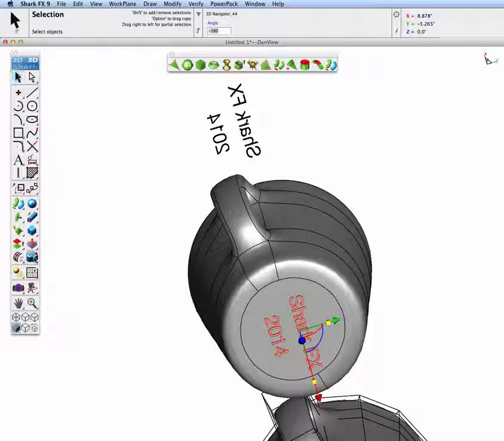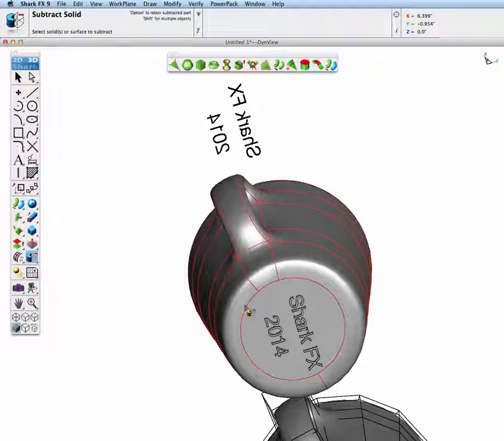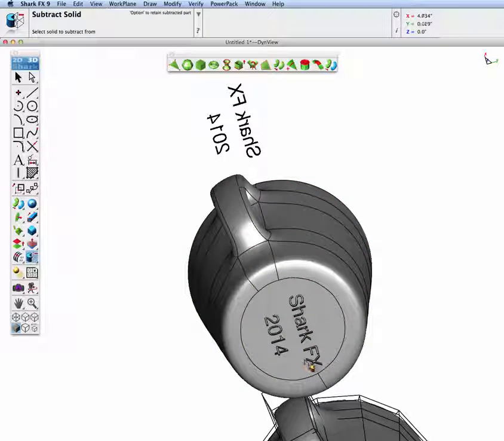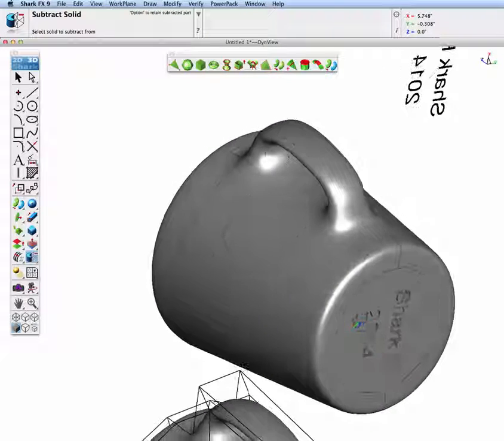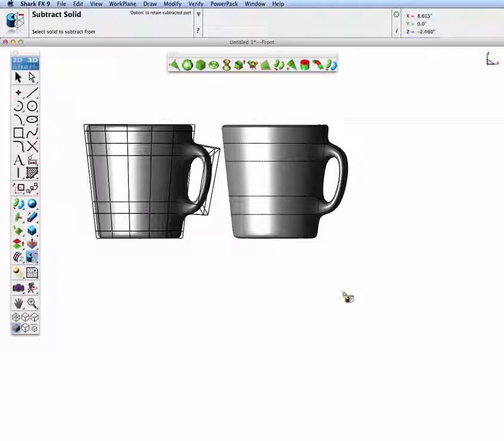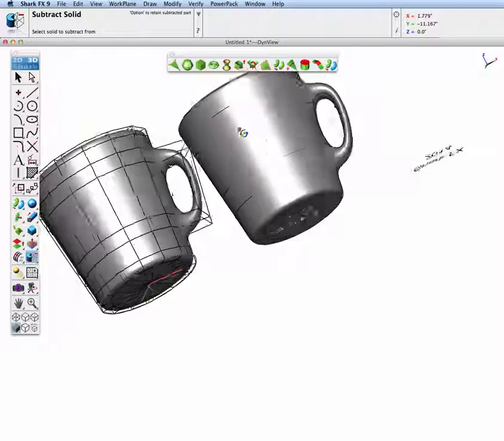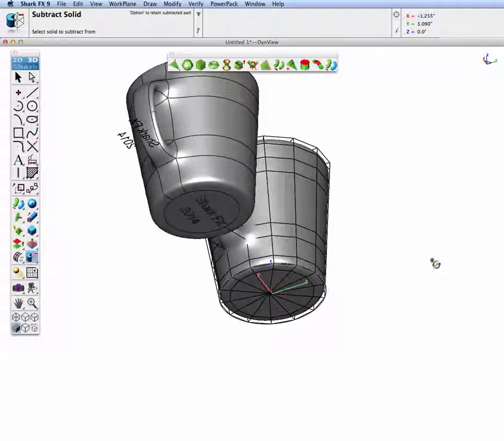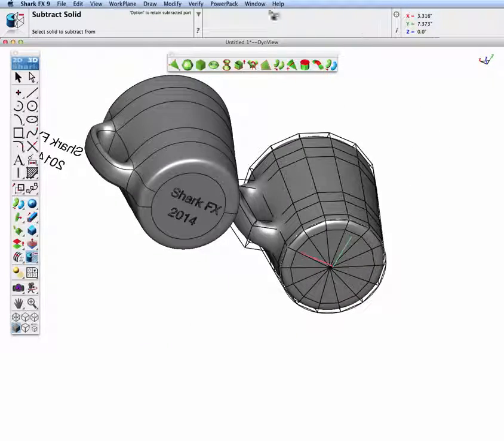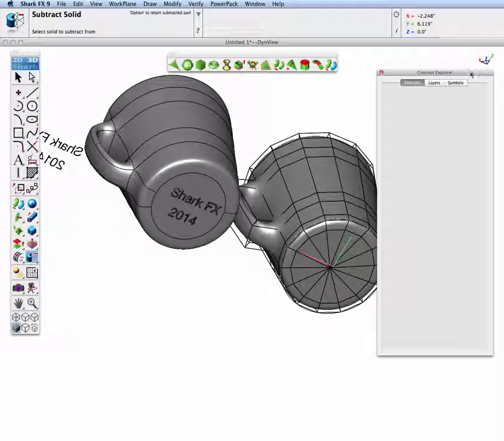So our next step is, let's go to our Boolean tool and we'll select our part and we'll select the two solids that we want subtracted from it. And so there we go. Now one of the interesting things is this is associative. Everything that we've been doing, it's kept track of in our history tree. So let's go ahead and display our history tree. You can see the operations.